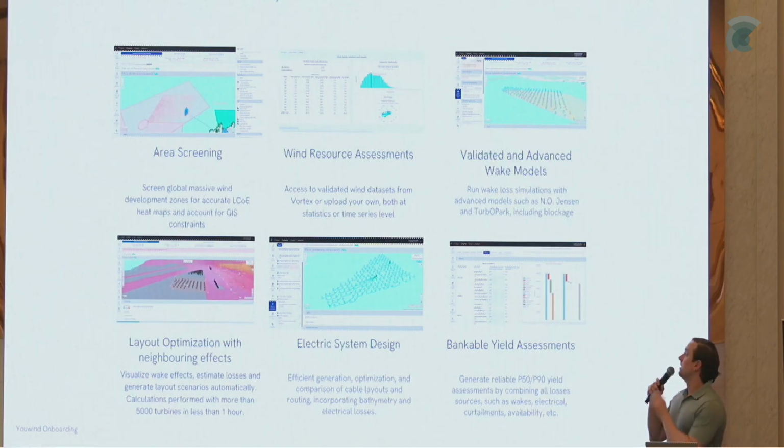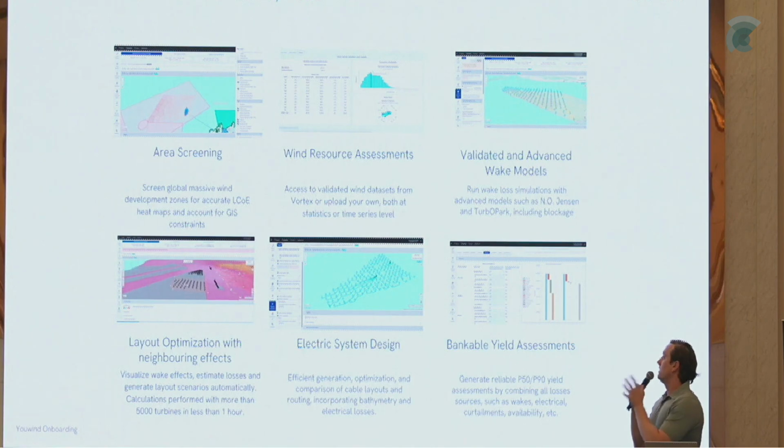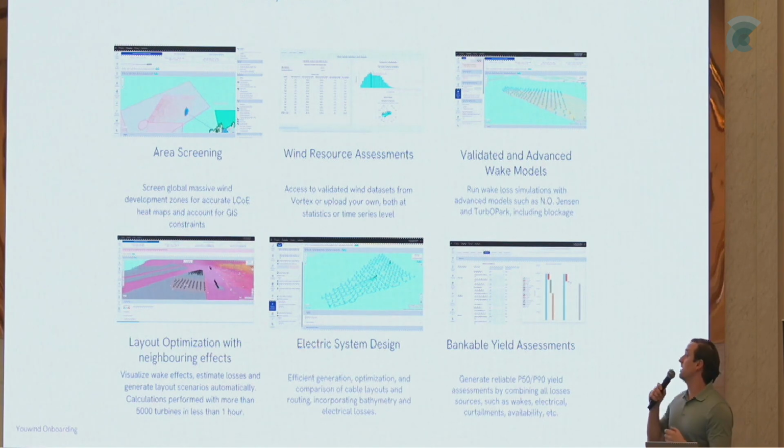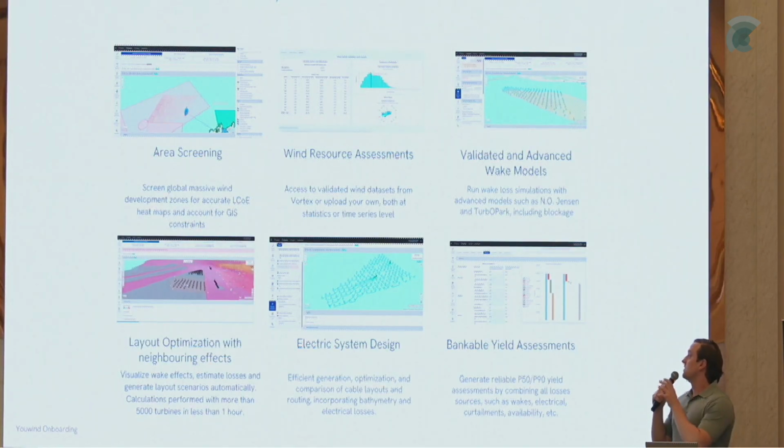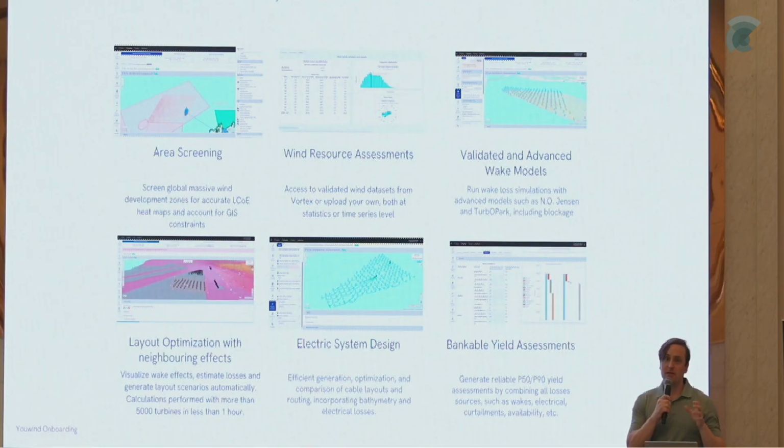But it's not all that, because it's only a part of the story if you have the wind resource assessment and the layout design in place. How does this combine with costs, and how does this combine with electrical systems? The electrical system design is thought through to be a full optimizer that makes sure the optimized layout is also connected together, and you get essentially the full development as needed.